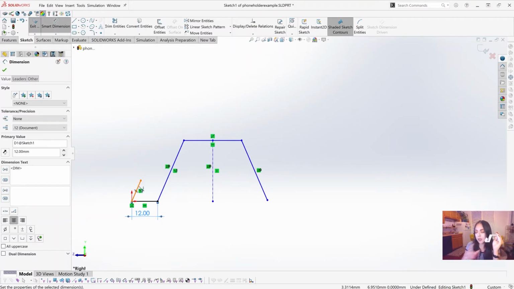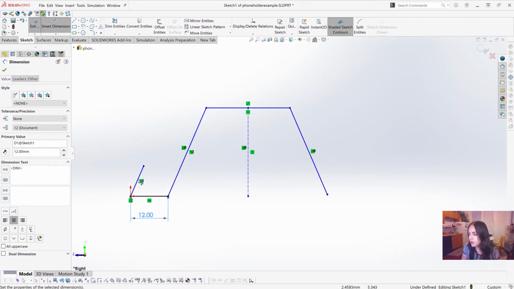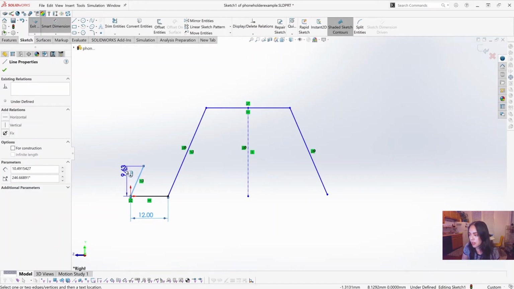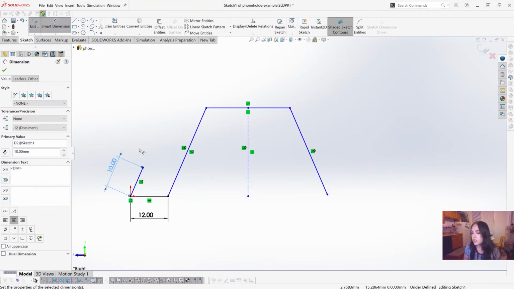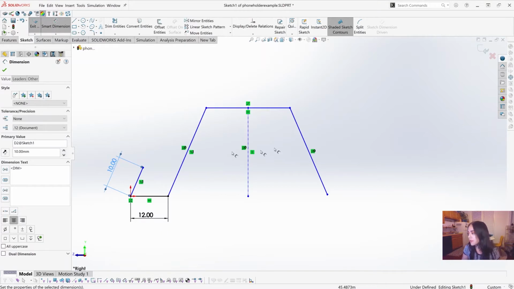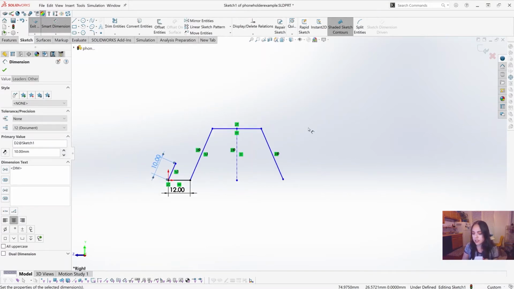We need a little bit of a lip for the phone. And so when you click on this, if you drag it out this way, notice it dimensions the length of the line. But if you drag it out this way, it dimensions the overall height of the line in the Y up and down direction. I want to measure the actual length. That's kind of the engagement of where it's going to touch off on the phone. And so I'm going to click that. We don't need that much room. So I'm going to say that is about 10 millimeters or a centimeter. And let's start doing this.